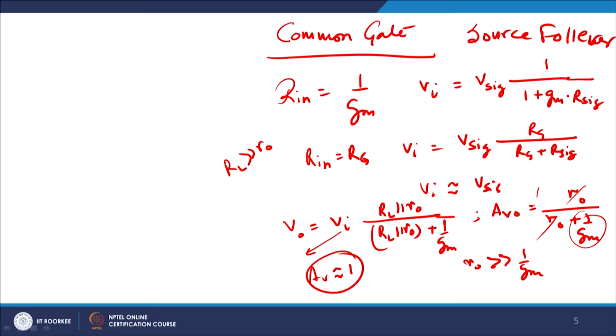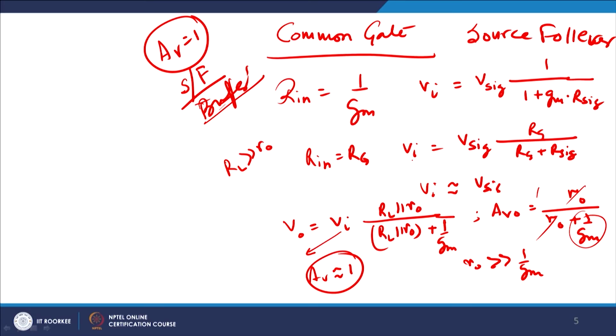So in a common gate configuration, the gain is always equal to 1, and therefore it is also referred to as a source follower, and generally they are used as buffers. So with this discussion we have finished with the 3 configurations available to us, and these key configurations are common source, you have got common drain, and you also have the third type, which is common gate. So there are 3 configurations. The most seldom used is this one because of its high gain. This is the source follower, which you use for impedance matching purposes, right.